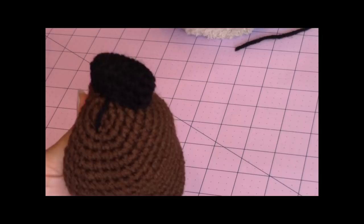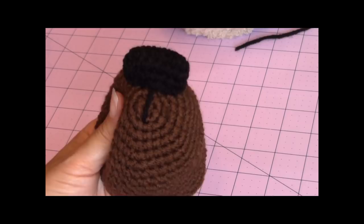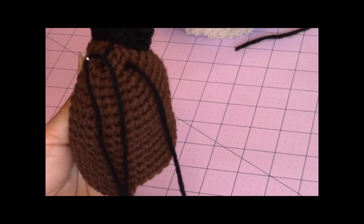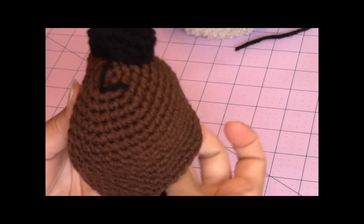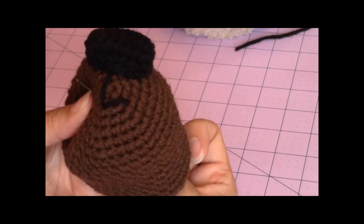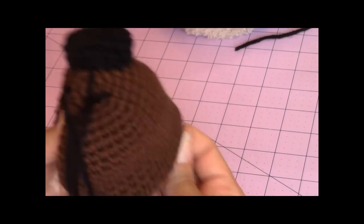And then I'm just going to make a smile. So I'm just going to go over two rounds, and then up about a stitch. And then go right back in to the bottom of where you went with the initial line. And then you made one side of the smile. So now you're going to make the other side the exact same way. You want them to be symmetrical or the same on both sides. And then you just go right back in where you made the opposite side of the smile. Then you can tie a knot on the inside.